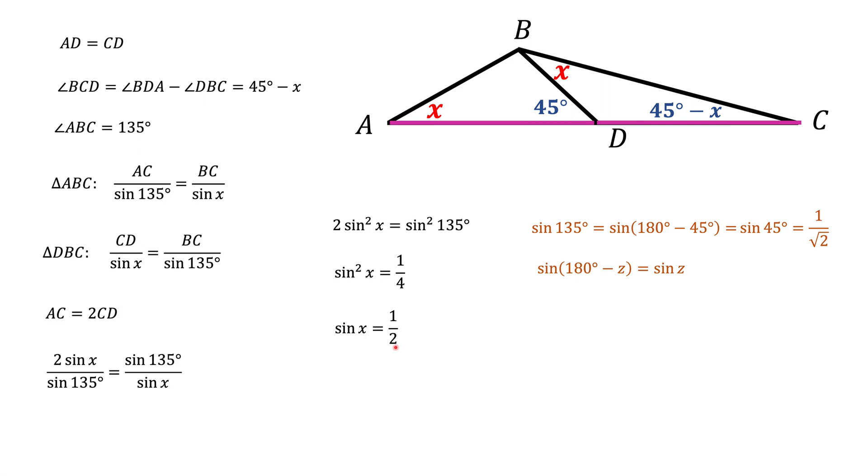To narrow things down we need to look here. What we have here is an angle of 45 minus X degrees. This angle is positive, and therefore X has to be less than 45 degrees. So really the range for X now is from 0 to 45 degrees.